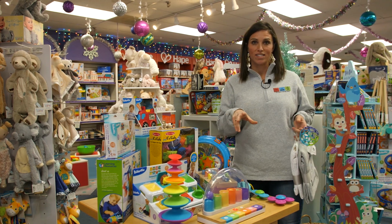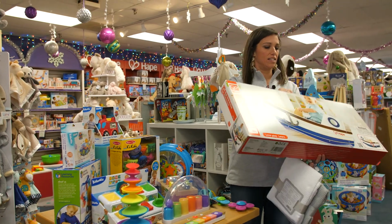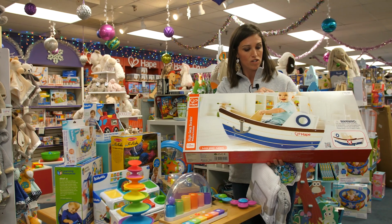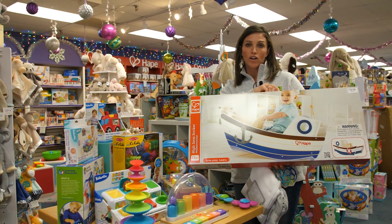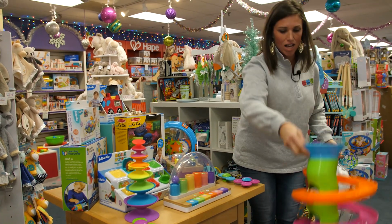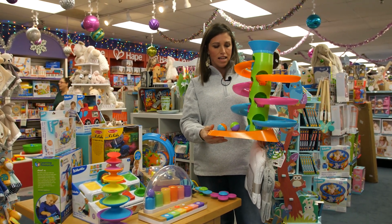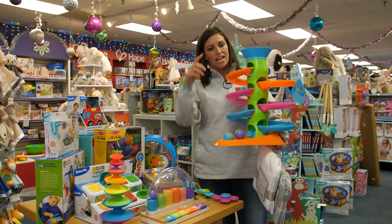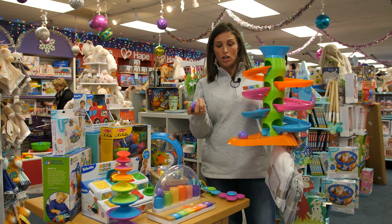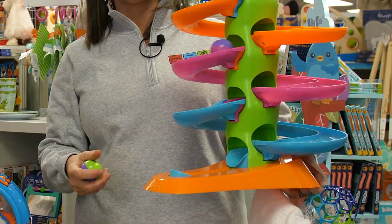And then our two big toys that we pulled that we thought would be great for the little kids are these two right here. This one is a boat. So again, it's perfect if you're singing songs and you're teaching the children to request more, turn taking. And then finally, a big favorite are these ball toys, cause and effect toys that you can push the button and the balls start going down. The kids love them. You can hang on to the toys. The kids can ask for more ball, and you put them where they need to go at the top and they go back down.